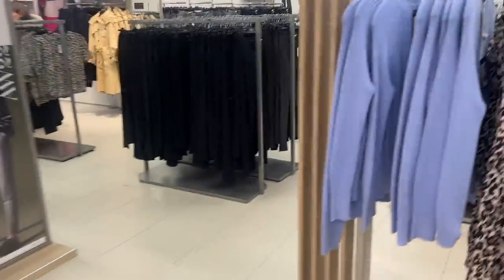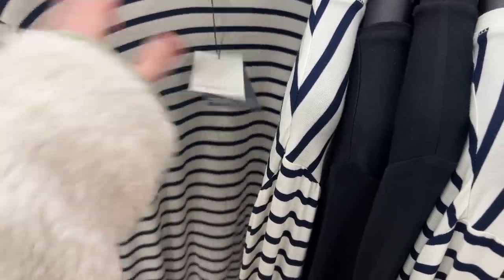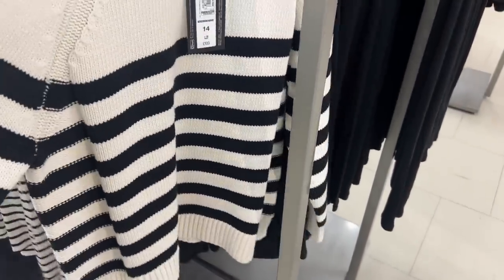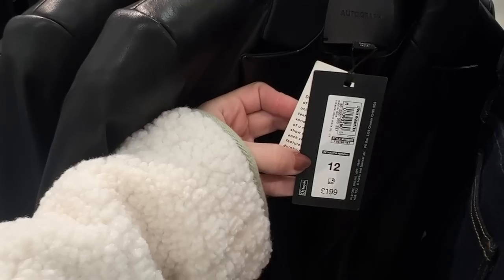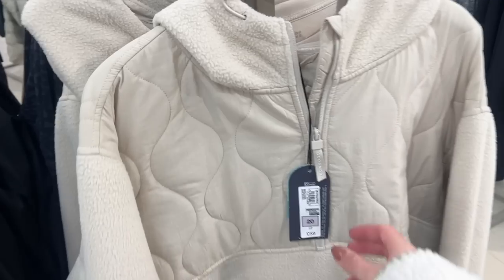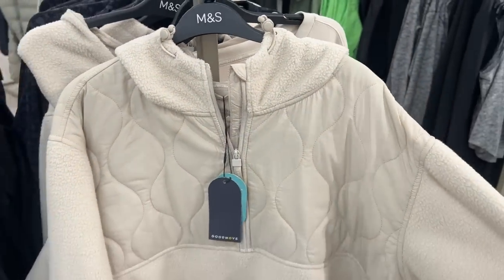Sticking with more stripes, they've got a lightweight crew basic jersey tee from the Autograph range at £29.50. I also spotted a thicker knit jumper at £69 - that one feels lovely, also from Autograph, a little more expensive. They also have a gorgeous leather blazer from Autograph at £199 - I feel like it could definitely be dressed up or down. I'm also a big fan of this quarter-zip from the Good Move section, made from recycled polyester at £59, though they only had a 20 or 22.